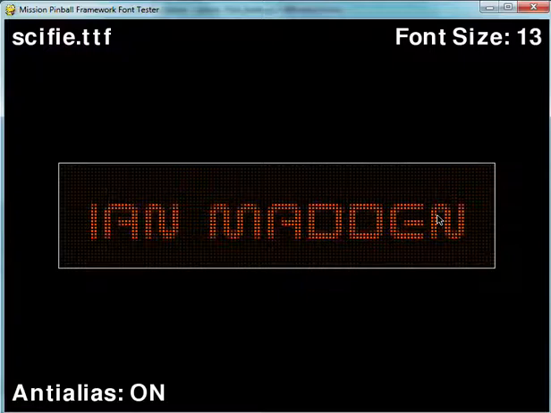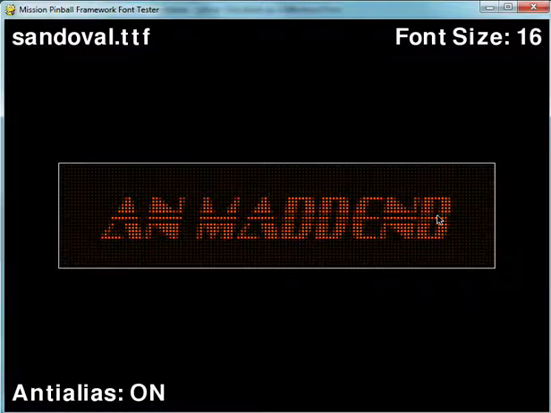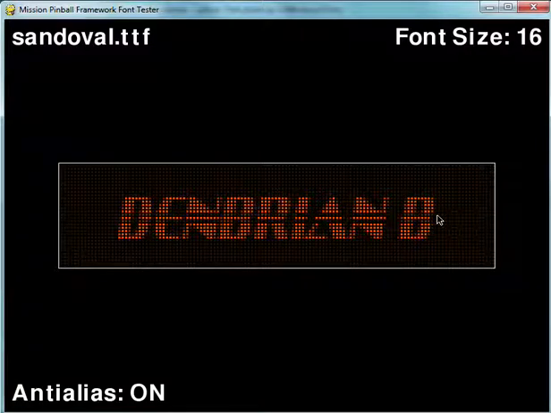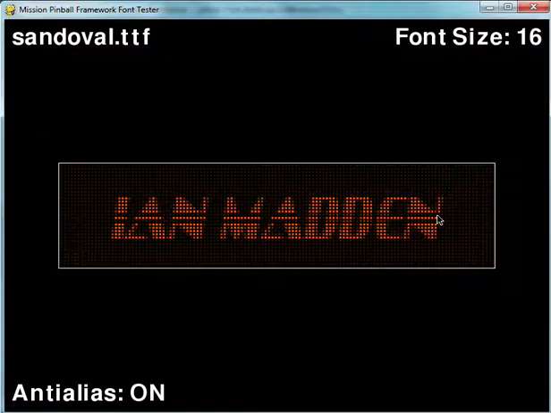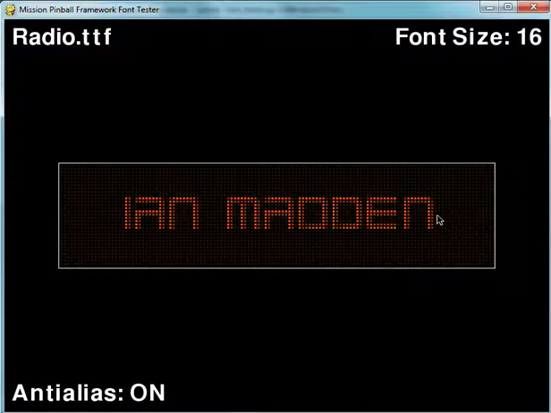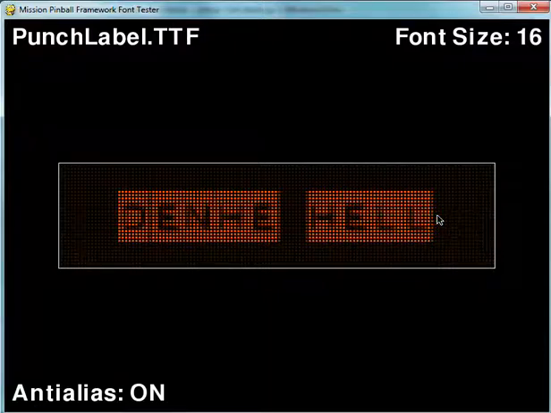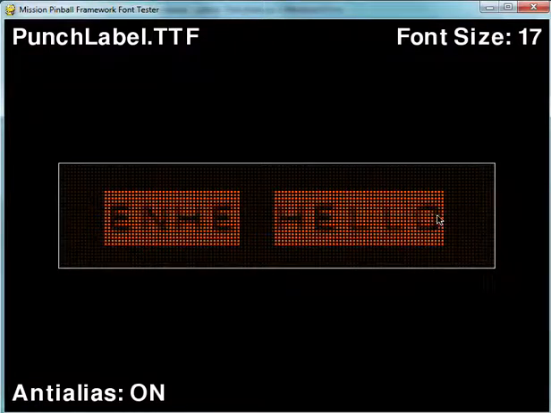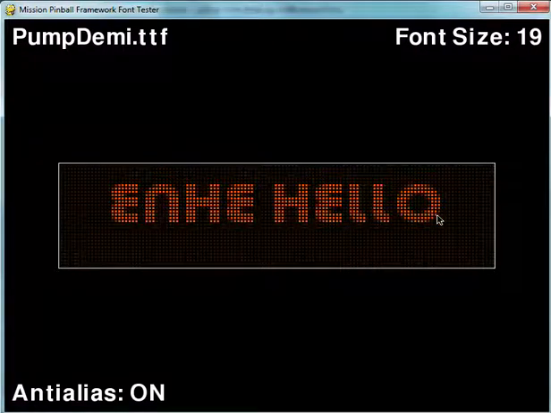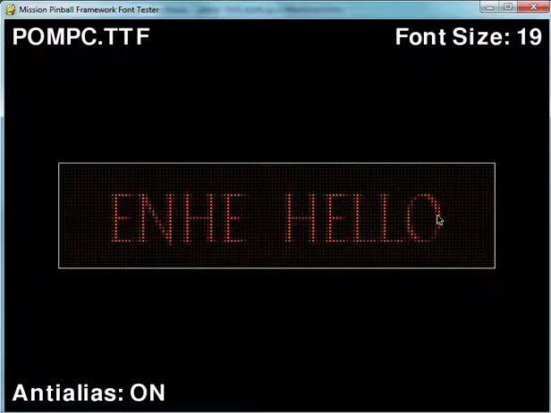Okay, so see this font's kind of too wide, so it looks good at first, but isn't really going to work. Let's try this again. Yeah, I'm not really sure. So you can just kind of run through these things and find fonts that might work for you.